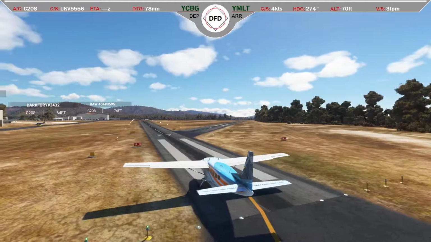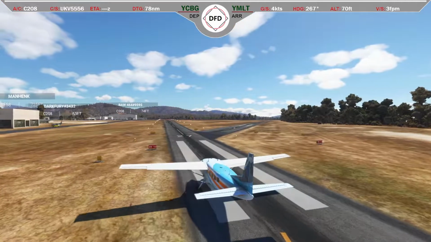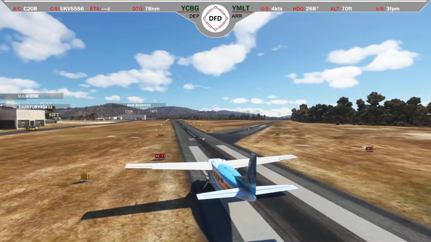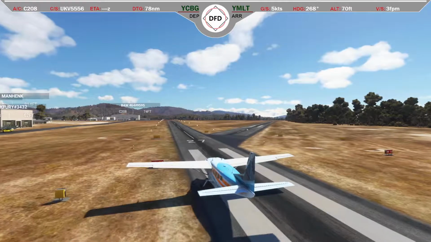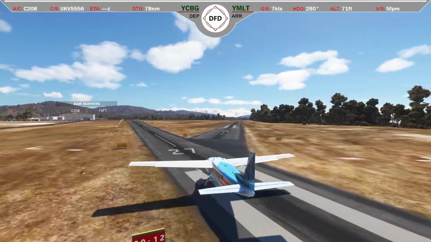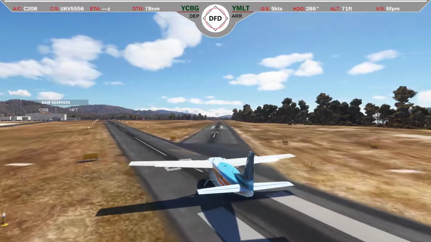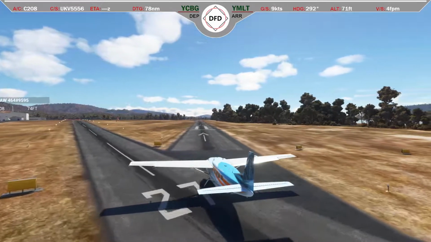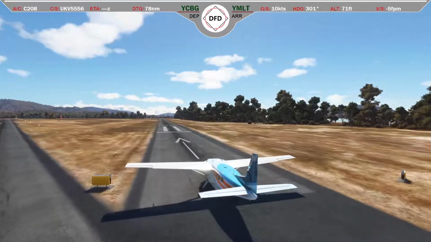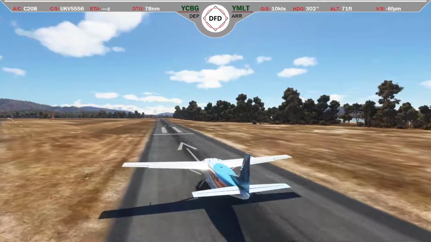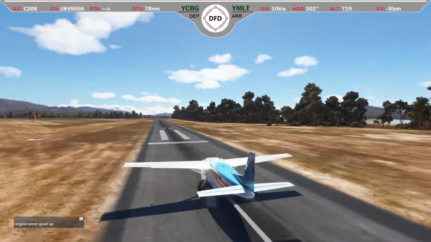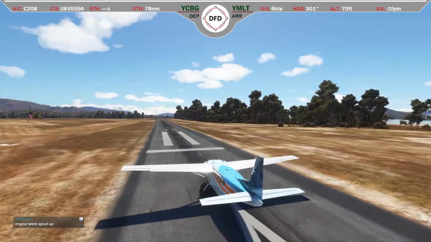I think you're still back on the ramp. Everything okay there? There we go. Make sure your fuel is on, your 2 fuel tanks above, and make sure your red condition lever is forward.